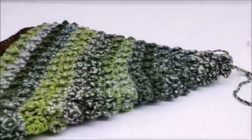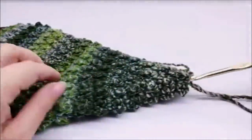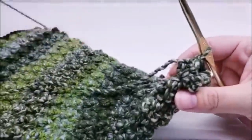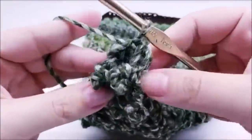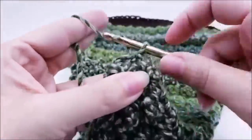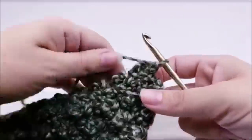Alright, I have made it to the top, and from the very first row all the way up, I stopped at row 37. And row 37 is a row of triple crochet, single crochets. So I got a little hole there at the top. Now for 38, I'm just going to chain 1 and turn. Now I'm not going to decrease on this last round. You can if you want.